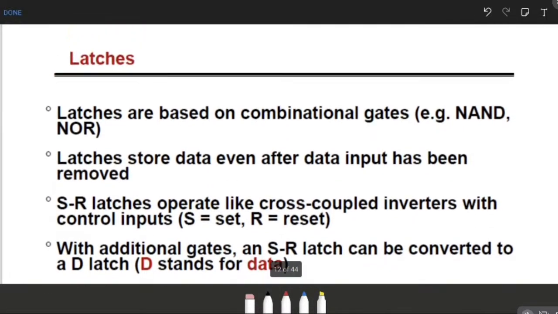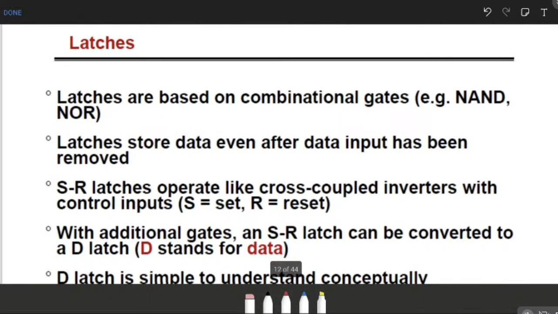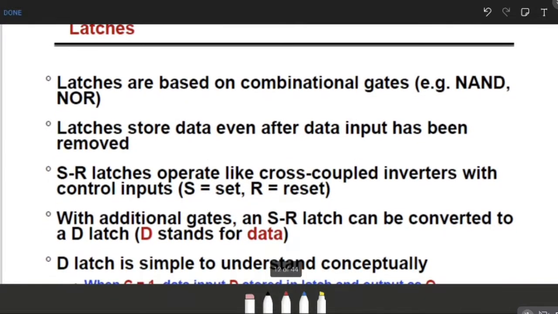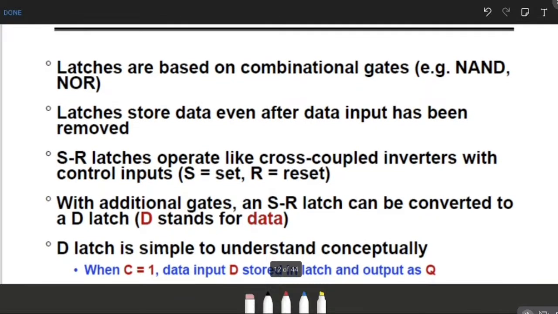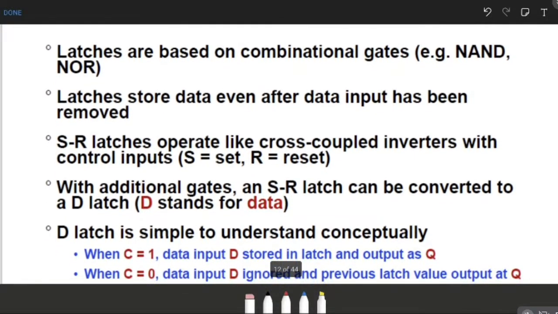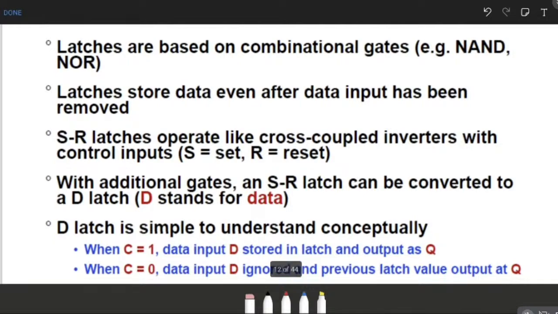Some theory: latches are based on combinational gates. Latches store data even after the data input has been removed. Yes, we've seen memory states. SR latches operate like cross-coupled inverters with control. If you add a control input, you get an SR latch with control input.